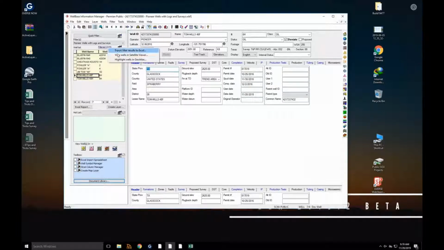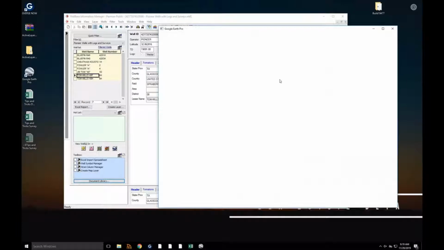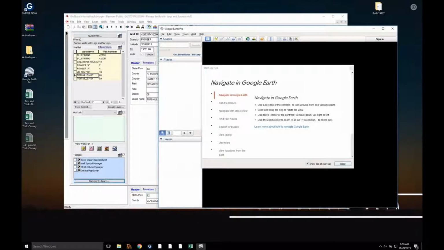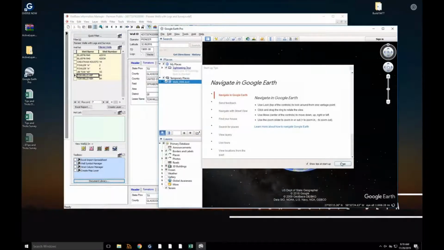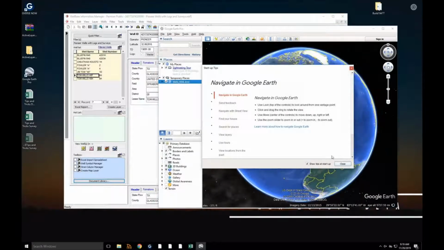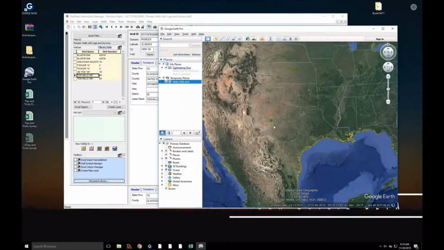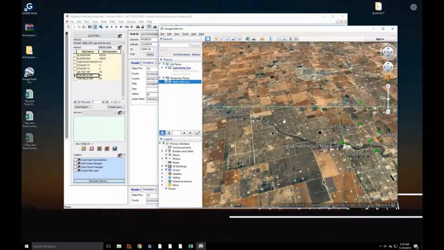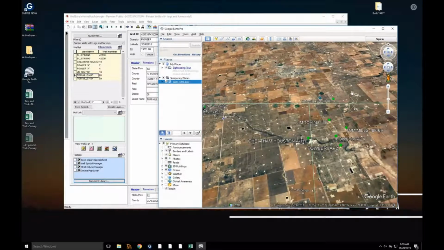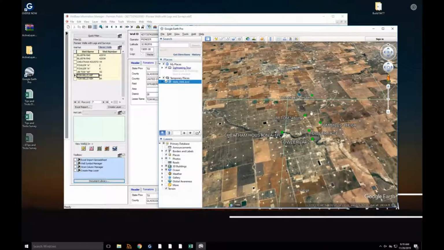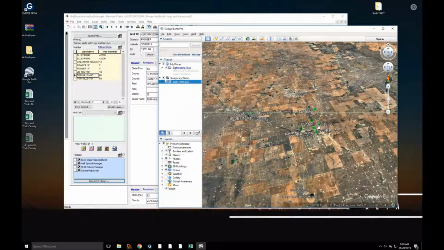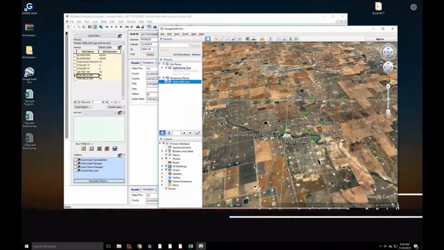One nice feature is that you can view the filtered set of wells in a satellite viewer such as Google or Bing or Esri. So let's just go ahead and do that. And we'll zoom in here. And you can see now that these oil wells are now visible in Google. So if we zoom out a little bit, we can see all of them. This is a nice little feature.